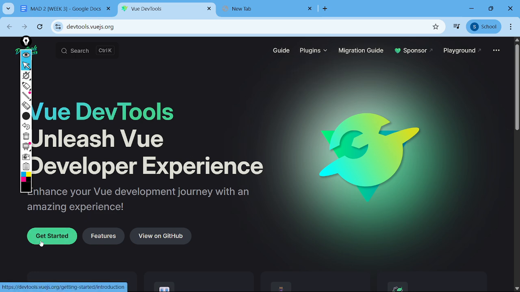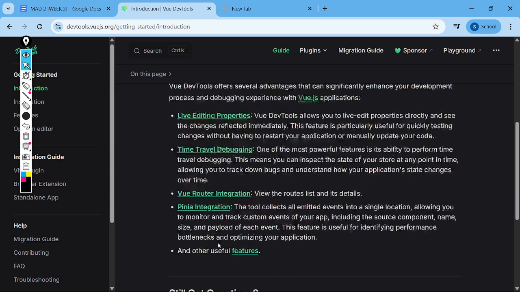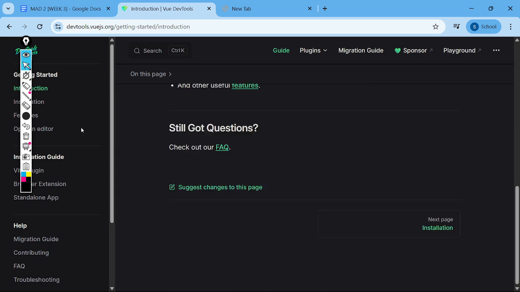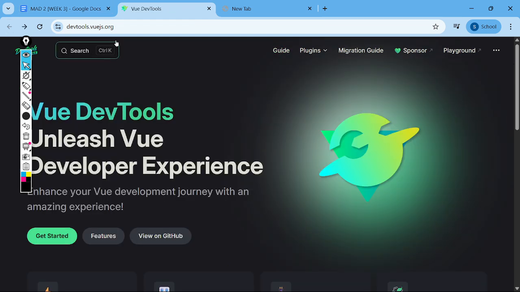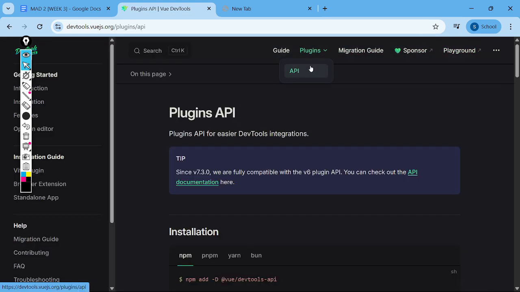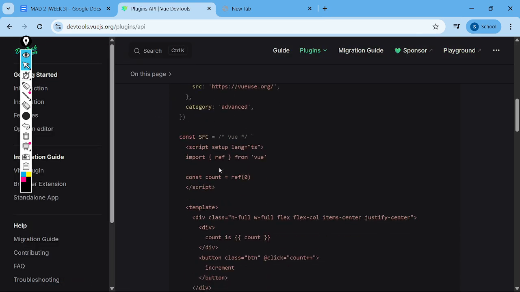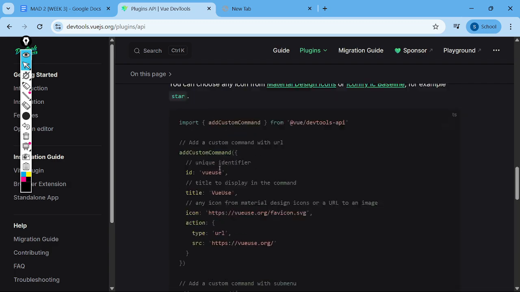What should I use? I do not need all of this. I need to install it, but how do I do that? Plugins API. Let's see. This is what they're talking about.